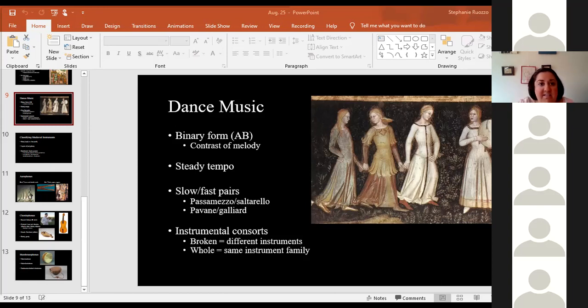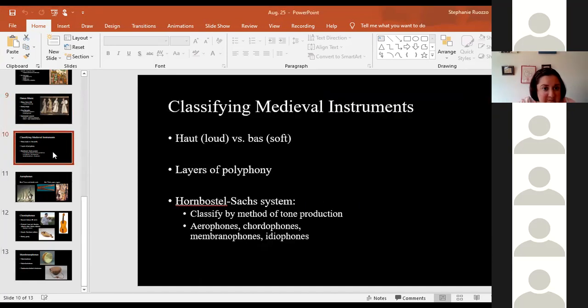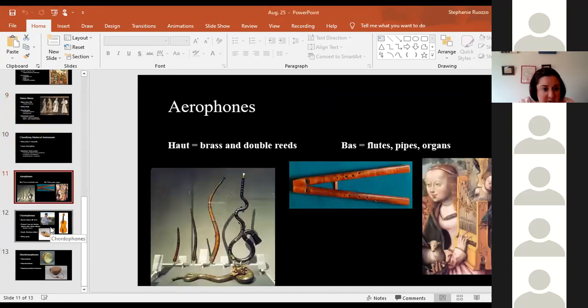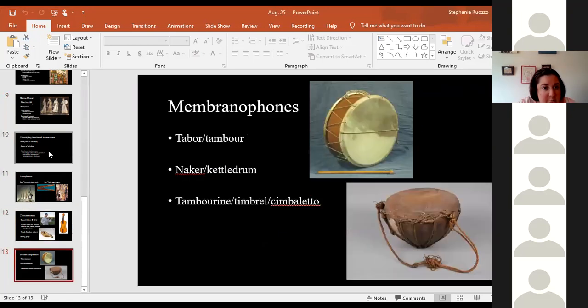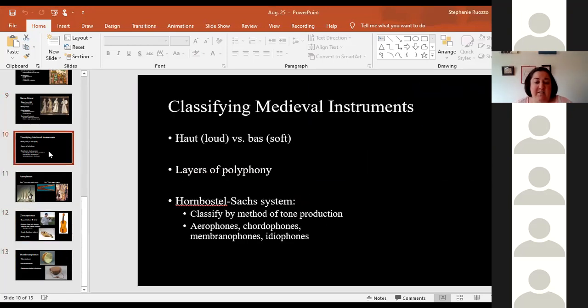So in the last couple minutes, I've included a bunch of pictures of medieval instruments that I'll go through with you. But let's talk about how we classify these things. Medieval instruments were not classified according to musician or instrument families the way we do now. They didn't think of them as strings, brass, reeds, whatever.